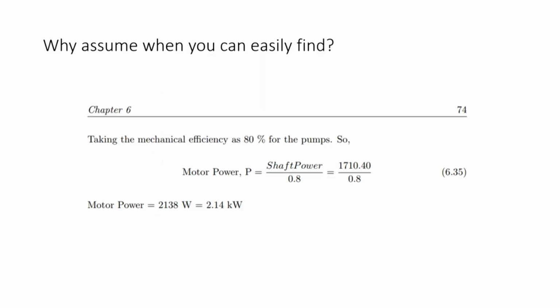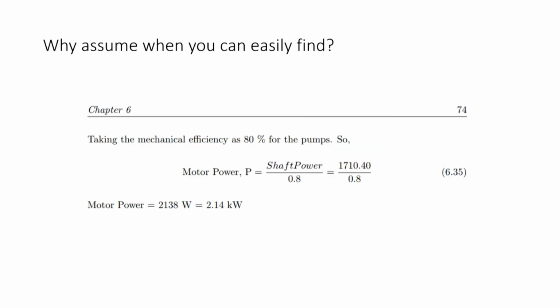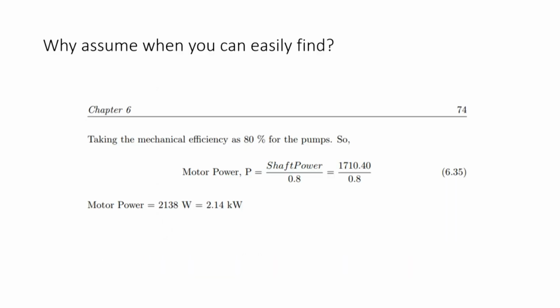Now you select a pump, and conversely, I show you, this is from a report. They say, okay, taking the mechanical efficiency as 80%, right? One way is to just assume, but a better way is to look up the curve of the pump, find your operating point, and then you can say what the real efficiency is, right? You don't have to do it for every pump. All I'm saying is you do it once so that you convey that you know how to do it, and you've gotten your hands dirty at it.